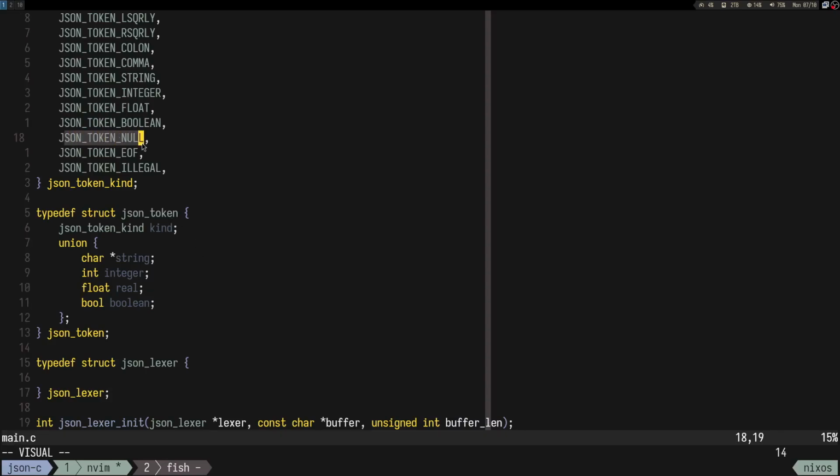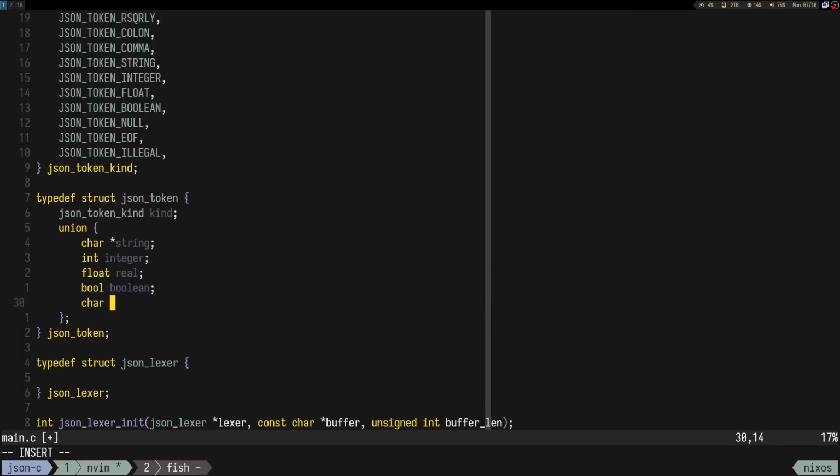Then null again, it's not important because it doesn't have a value. End of file, the same thing. And illegal might be interesting, it's gonna be a character illegal. I think that's how I want to do it.